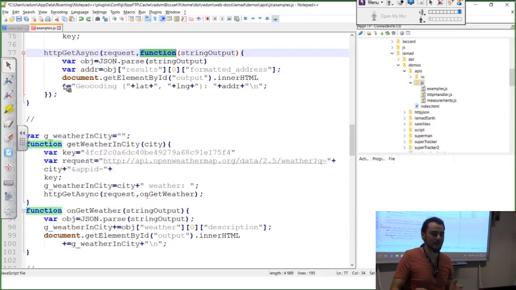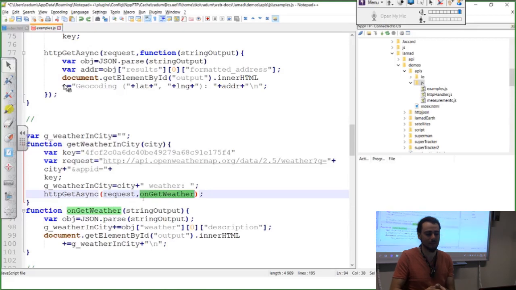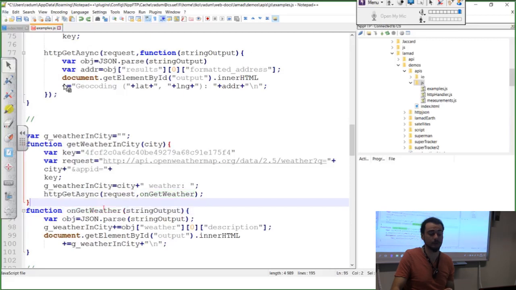This one, it's inline. You don't have to have so many names for things. Like here, onGetWeather might not be a very good naming for our function, and you might think in your mind, do I really have to give it a name and put it there? I would say it's the better approach. It's more clear and easier to debug.